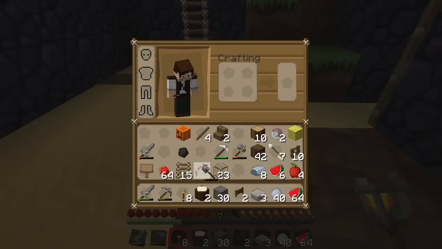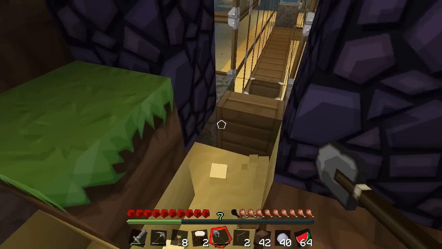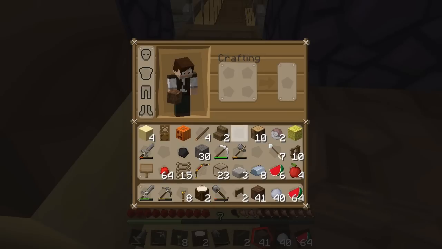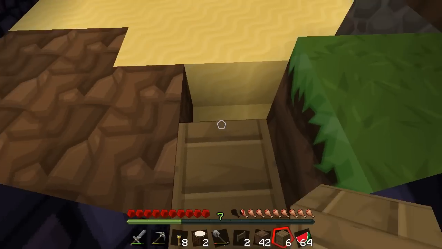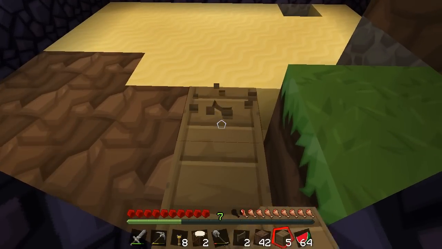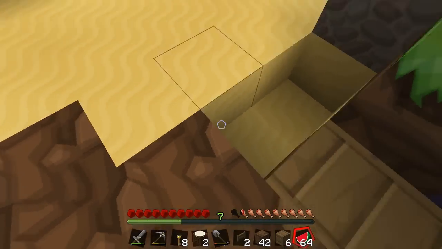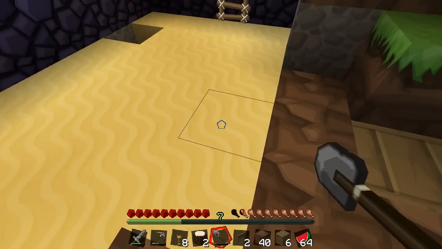Alright, so let's get a shovel. And we'll dig out this here. Oops, broke the door. Nope. Yep. Give me that. Alright. So, we'll make a little entrance for ourselves. Like this. And... Alright, now we can dig this out.